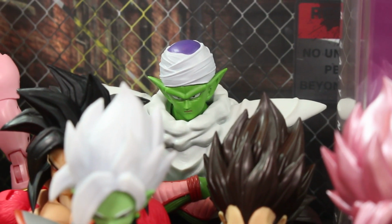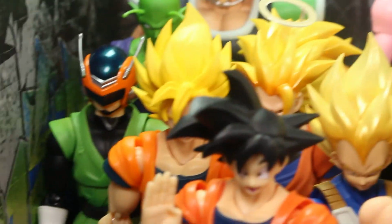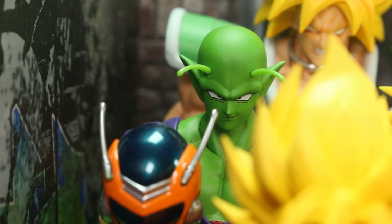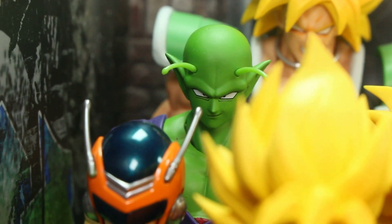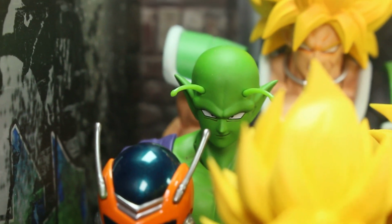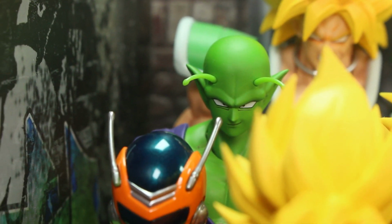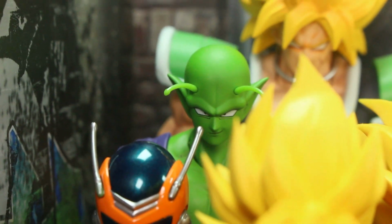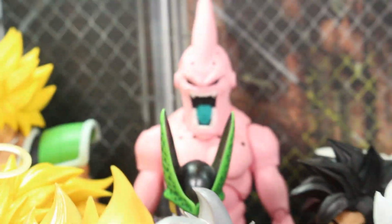The other faces for this are pretty fantastic, and it's still a really nice figure that they pretty much borrowed everything with, trying to focus up here, with the last year's version of the superhero Piccolo, which I personally like a lot more. I just wish that came with a stern head. It only really comes with some screaming faces or action faces, and then just this smirk face. But this is a really fantastic looking figure.